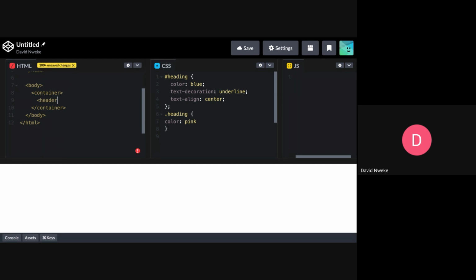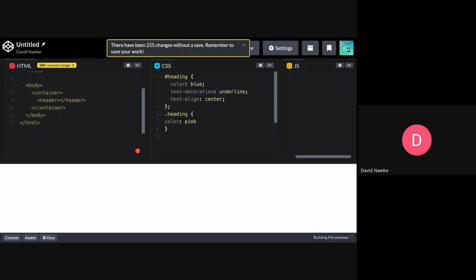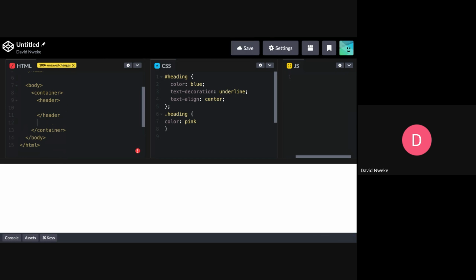What is going to be in this header will be things like the logo and the nav items, that is the menus. So we have a header, and the second one we have the main content. The main content is where the real thing is going to be. All these are similar to what we've learned.